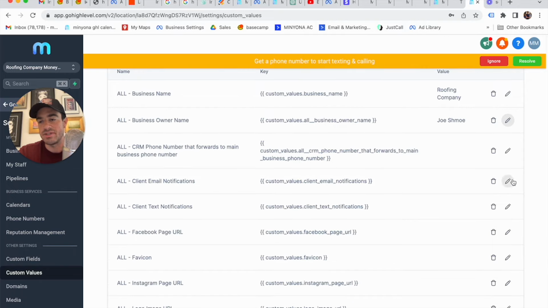Client email notification. So if you're an agency and you're building this for a client and you want them to receive emails whenever a lead comes through, you're going to put their emails, the ones for your client that should be receiving lead notifications. If you are doing this for yourself, you can leave this blank because you're going to put your own email in another spot. Or you're going to just set it up to receive a notification through the CRM if this is your own account and not your client's account.